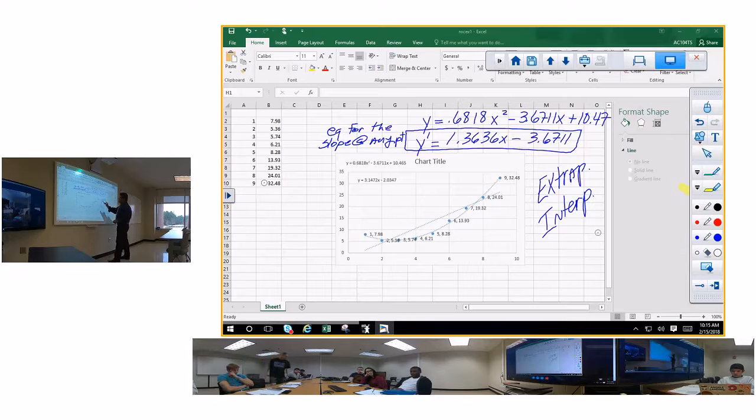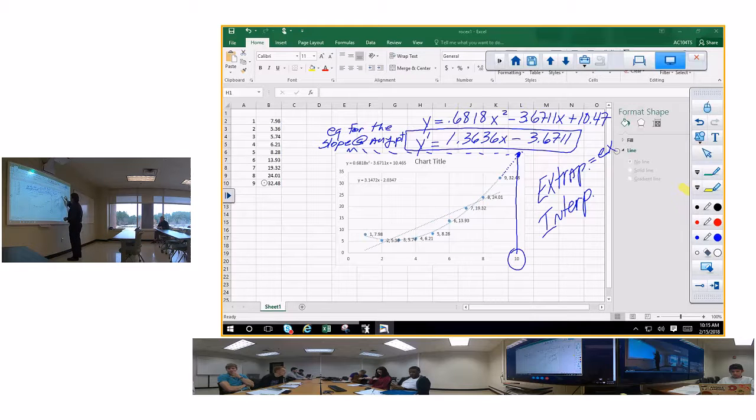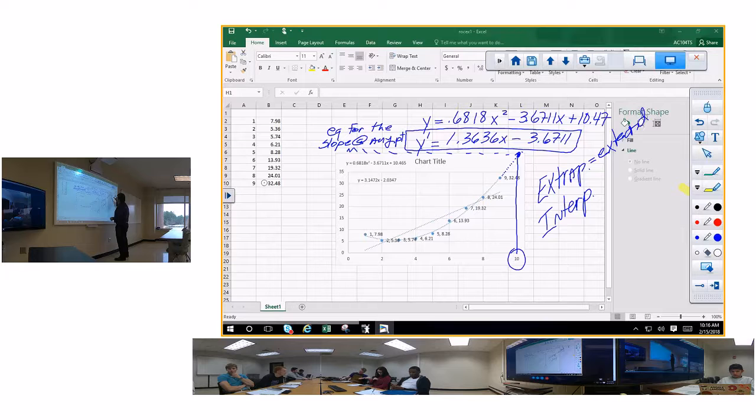Extrapolation means I can extend this line up here at 10 whatevers. What is this? It doesn't say. It's in your book. I think it's the first example. At 10 hours or 10 days or 10 years, I'll be at 30, about 40, whatever that unit is over there. So I extrapolated, I extended the line to predict.